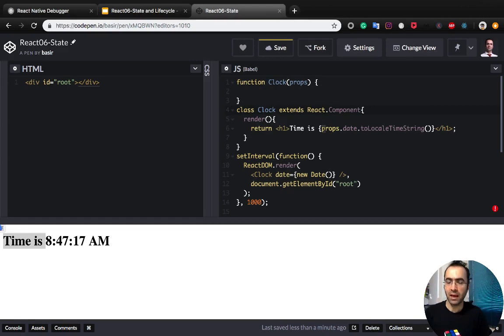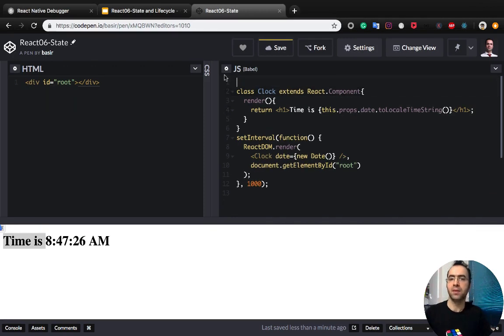Then add this to the props and delete the empty function. As you see, we converted a functional component to a class component. You see, it works like a charm.